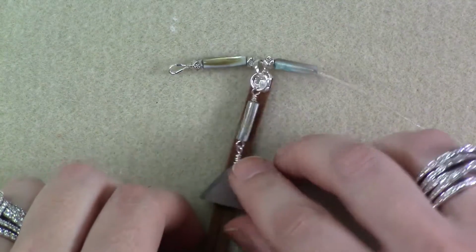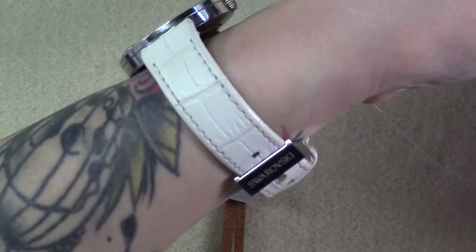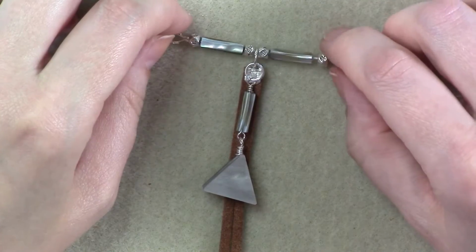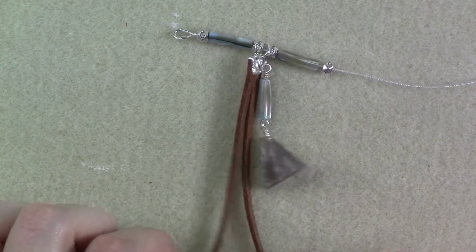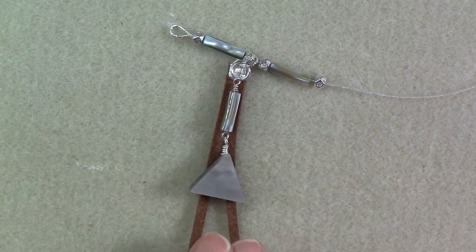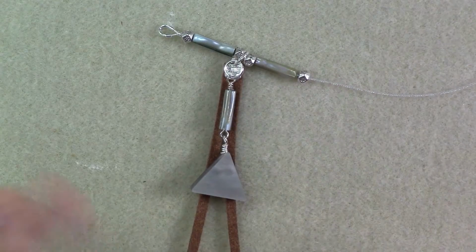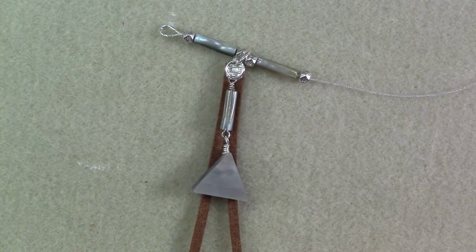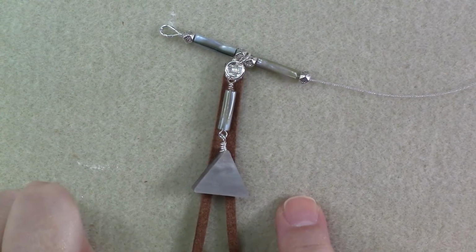All right, so you can see this is what the basic pattern is. We're going to have a silver bead, a tube bead, a silver bead, and then we thread on our little dangles. Okay, and then another silver bead, a tube bead, and a silver bead. And we're just going to repeat that pattern until we have all 7 of our dangles, and we're going to end with a tube bead and a silver bead.